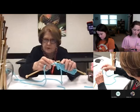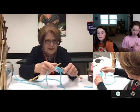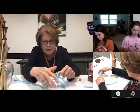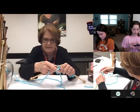Now, we just dropped a stitch. Instead of having 2 stitches, we now have 1 stitch. Oh, we're magic, aren't we? Okay, take your needle at the bottom of the next stitch, yarn around, pull it through, and off your needle. Oh, we have 2 stitches again.